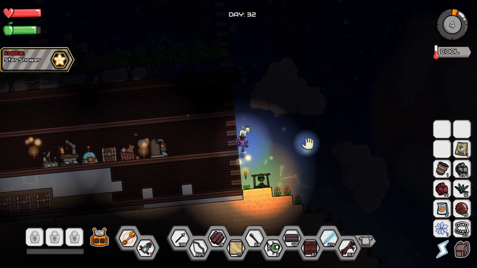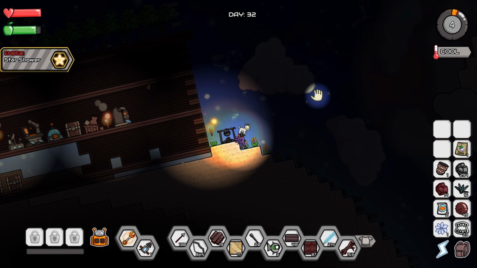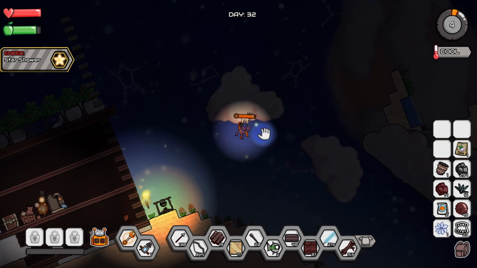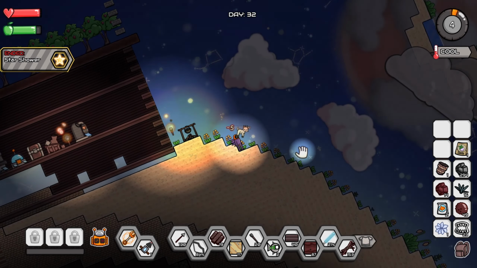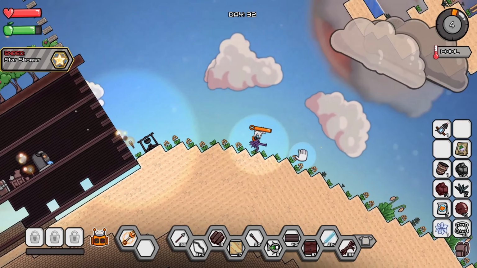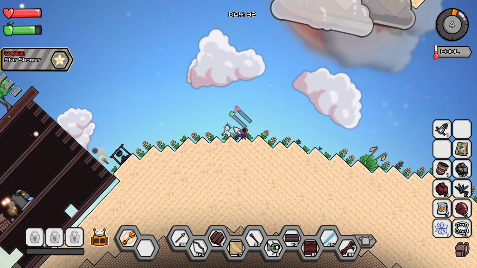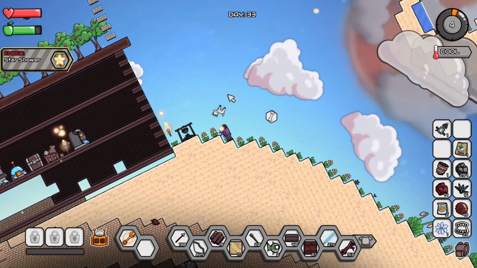Come on. What? I can't throw it? Wasn't I able to throw it before? I can't even put it down. Oh, no. What have I done? It's just stuck. Okay. There we go. Maybe now... Okay.